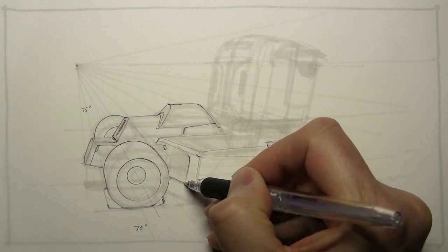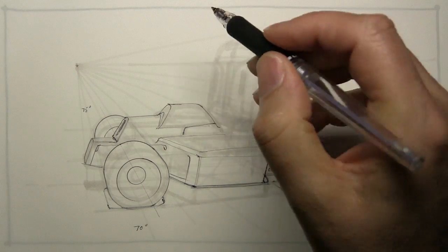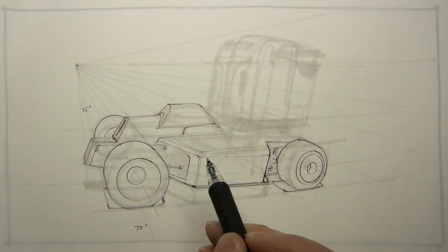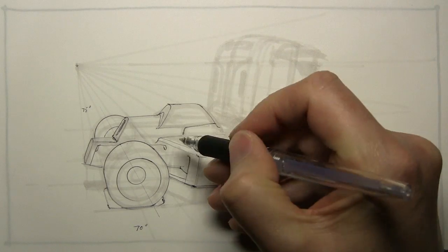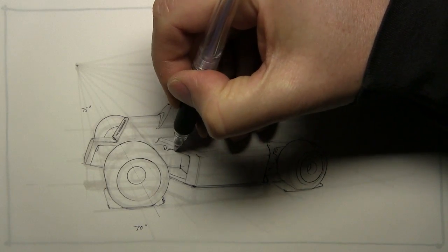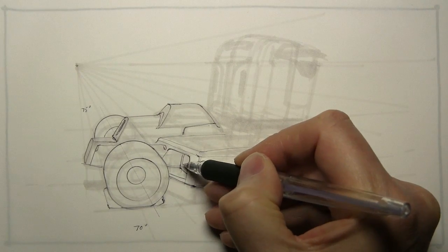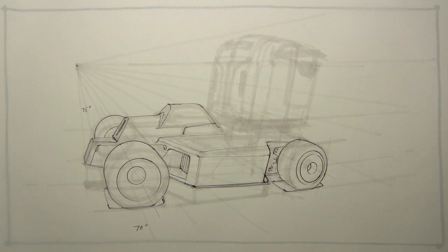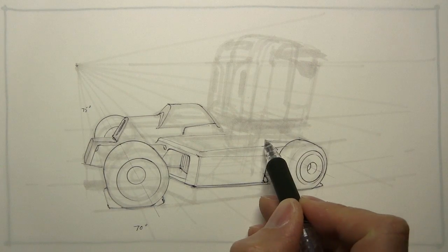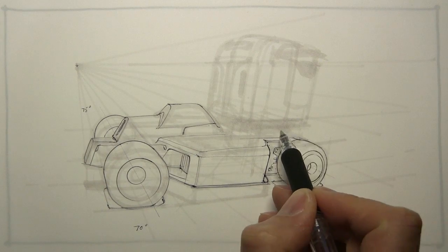And now I'm going to pop in that vent. Trying not to move this, trying not to spin the page here, so it makes it a little easier to see for viewing, but it of course means that I have to move my arm around it in some odd kind of positions to more easily draw nicer lines. So we see in that vent there some little cooling fins or something. And I'm continuing with that double line, so it tells me it has a little radius that runs around there.